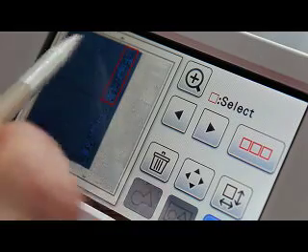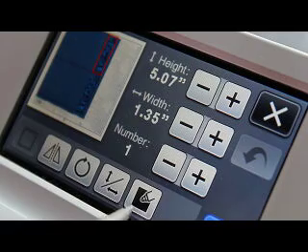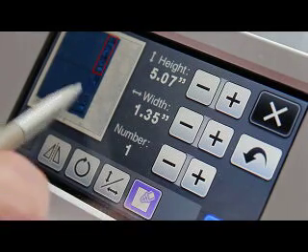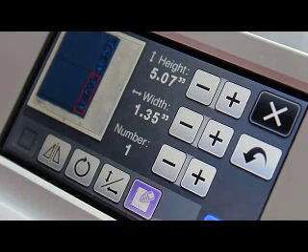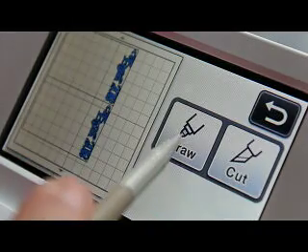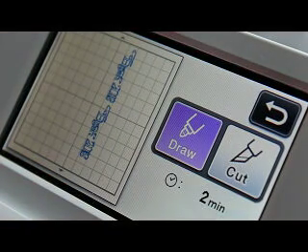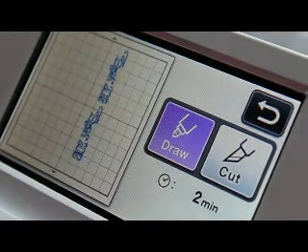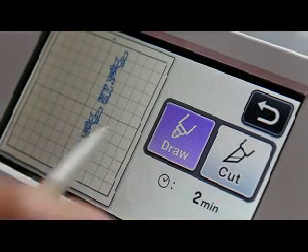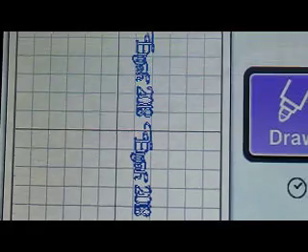So I'm going to come in here, and we all know in order to add a pattern to this, you have to click this marker. Okay, so let's click the marker. Then you come on out and you click your draw. There's absolutely no pattern in this design, okay? None. I'm going to bring you in a little closer so you can see that it is totally empty. There is nothing inside of there.